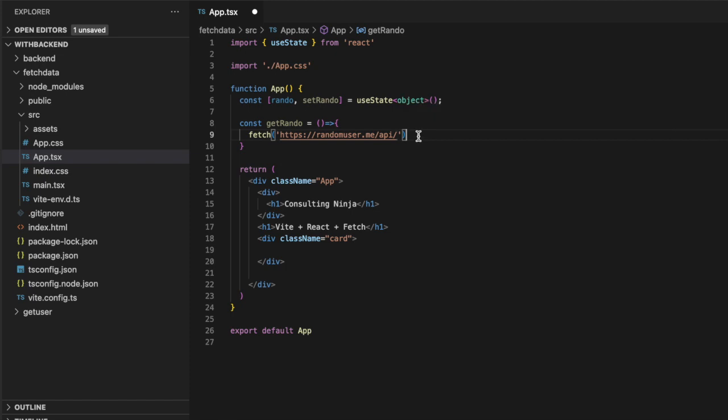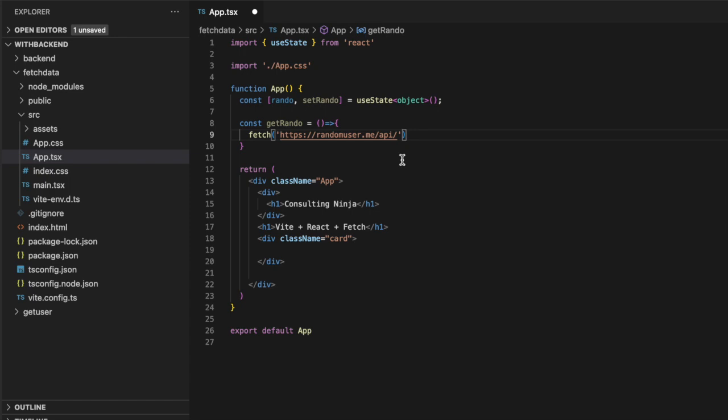Now, the default fetch takes no other parameters than this. It is simply a URL that it pings. It's going to use GET under the hood by default. You don't need to attach anything. This is the bare bones basic you can get, just pinging an API without any other parameters. You don't have to manually set headers and all that other stuff that you can do. This is plain Jane, okay?